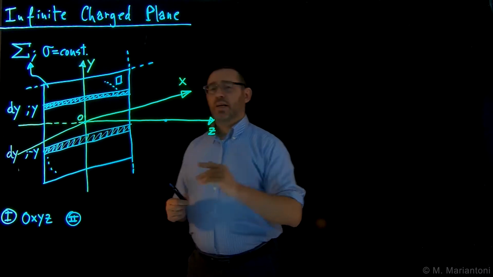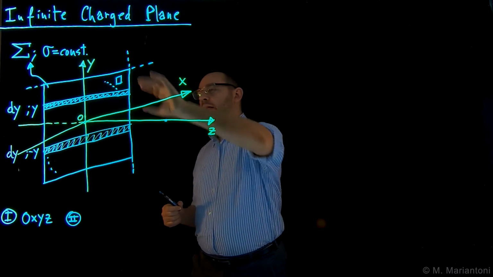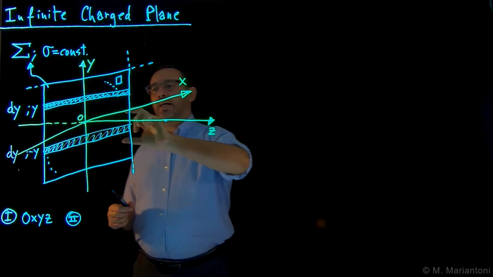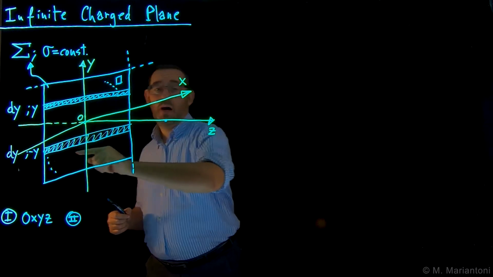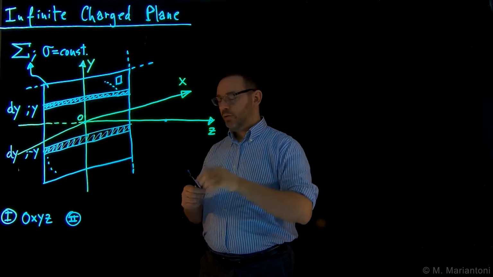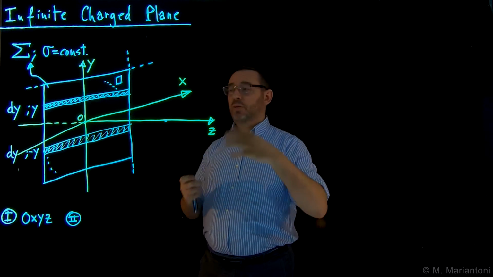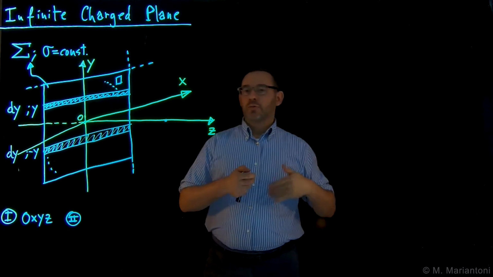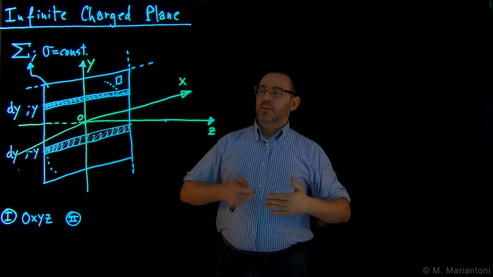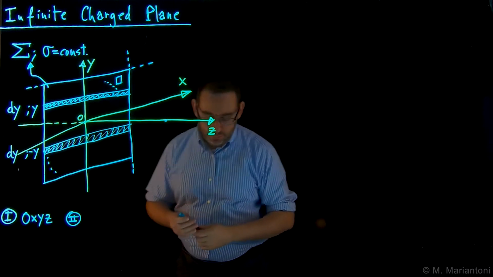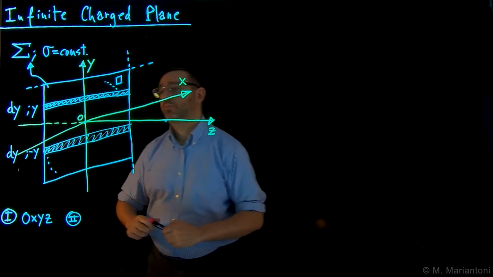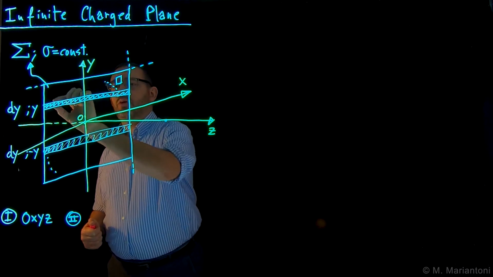Now, as in the case of an infinite straight line, this is an infinite plane, so we have an infinite set of such pairs at location y and minus y with width dy. That's why I choose only one of these infinite pairs, as always. This use of infinite pairs is because there is a symmetry, and we will discuss symmetries later on in another video. So now let's focus, for example, on this stripe here.